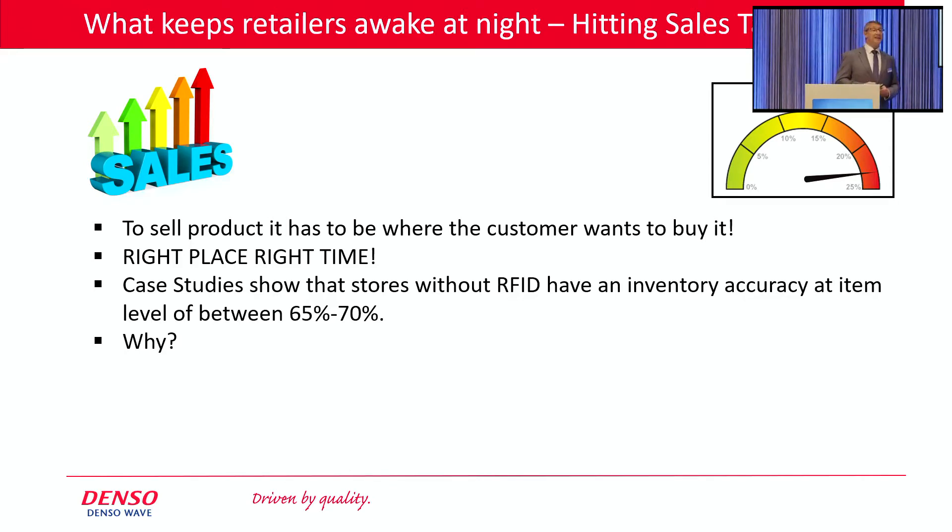It may never have been correct in the first place. Most retailers, when they receive orders in from their suppliers, don't check it at item level — they can't, the orders are too big. So they have to assume that they're correct. But inevitably, there are errors within that delivery. There are picking, packing, and dispatch errors in DCs and in warehouses. Picking and packing relies upon outdated barcode technology and it's a very manual process — very time consuming and very time sensitive. Inevitably, errors are made, and those errors are often not picked up and not corrected, which means the inventory file is wrong.